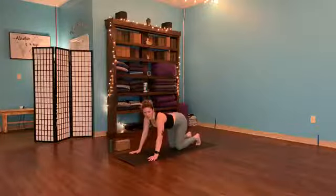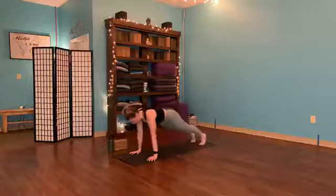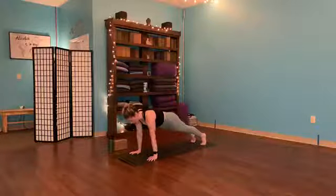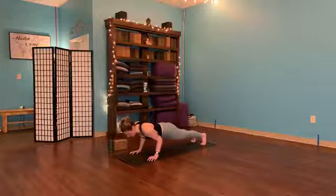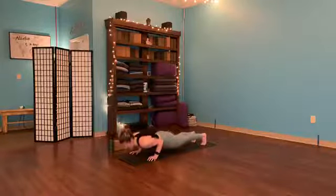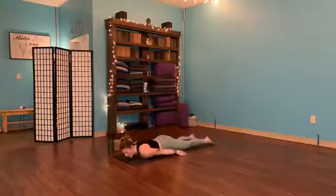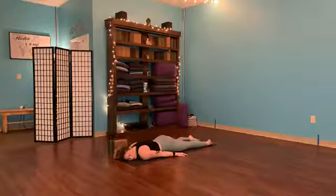Shake it out — inhale, cow. Exhale, cow. Inhale, open up. Exhale, cow. Come back to your neutral spine, your stable table. Tuck the toes — we're going to come to our plank to come all the way down. Come to your plank, knees are lifted, shoulders high above the wrists. Big breath in, count to five — nice controlled lower: five, four, three, two, and one. Come all the way down. Shoulders come down to the ground, arms nice and long. Come to one cheek down. Take a couple of big breaths.